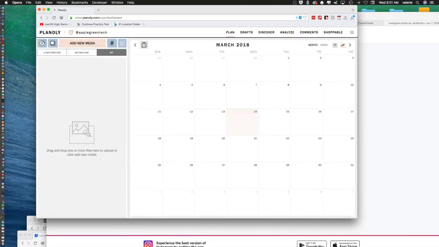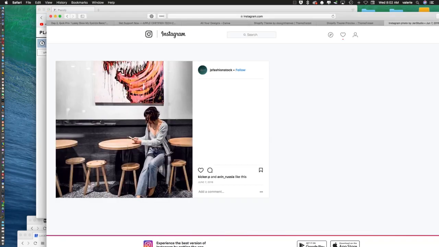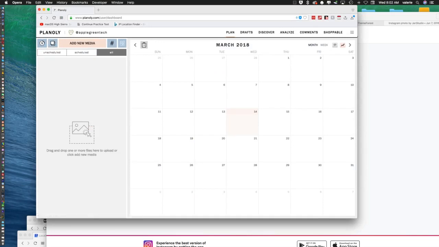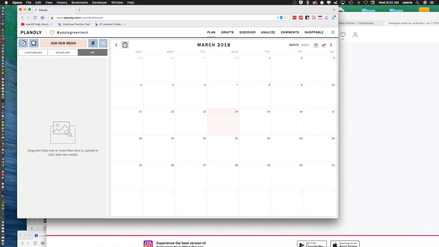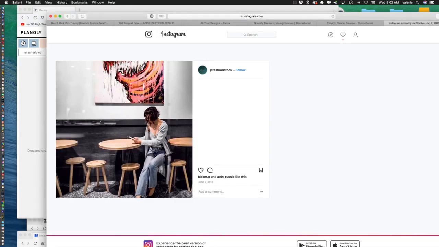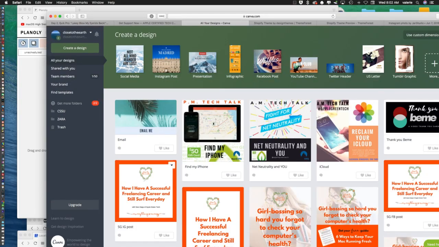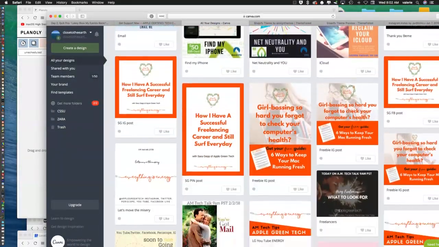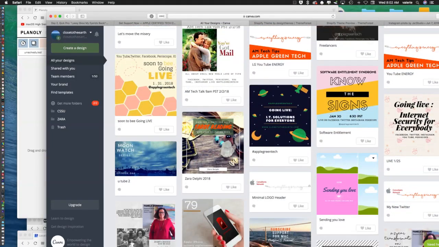But try Planoly, it's cheap. And Canva is free. So I'm really pleased with finding those resources, and I wanted to share them because they're very inexpensive. I don't know if anyone has any questions, but yeah, I guess that's it for now. But going back, check out Planoly. It's only $9 a month, and you can plan out Instagram things. And then check out Canva, canva.com. You can make these really cool templates, and you might recognize some of them from when I go live. I've made them for clients.